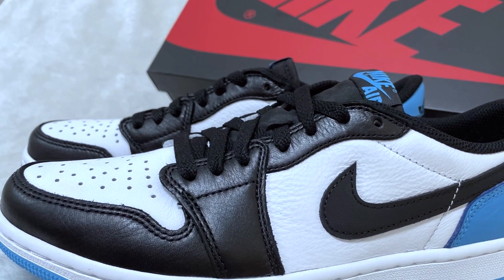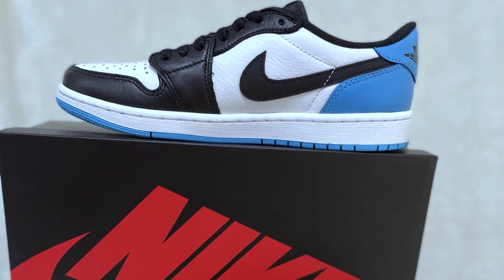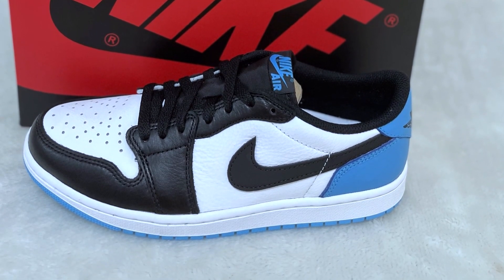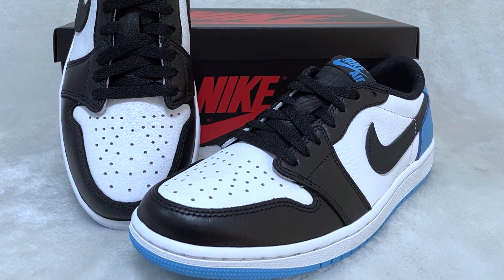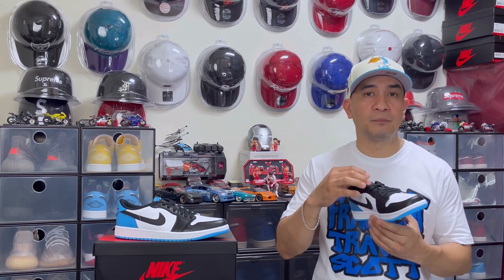So that's the details of this Air Jordan 1 Low OG UNC or Dark Powder Blue. I think this is one of the nicest colorways of the Air Jordan 1 Low they've released. It has this black toe color blocking which is my favorite, and I think it really looks good on the Air Jordan 1. Some of the details I like are the wings logo at the back, the low-cut tongue, and the Nike Air tag — those details for me make it more special.